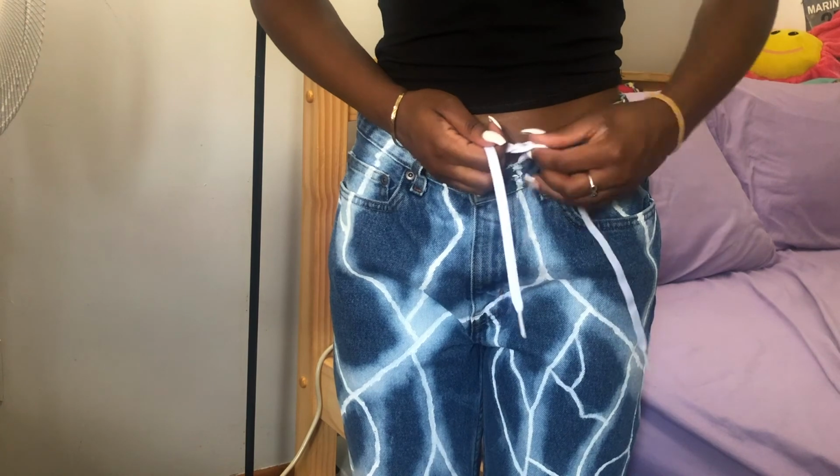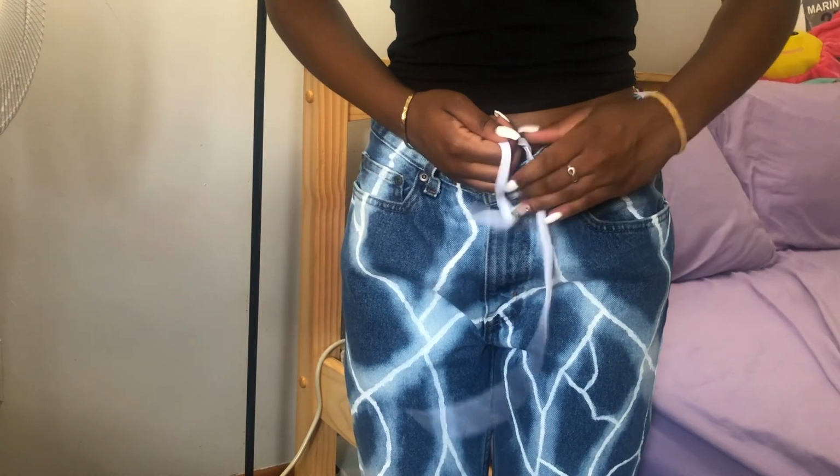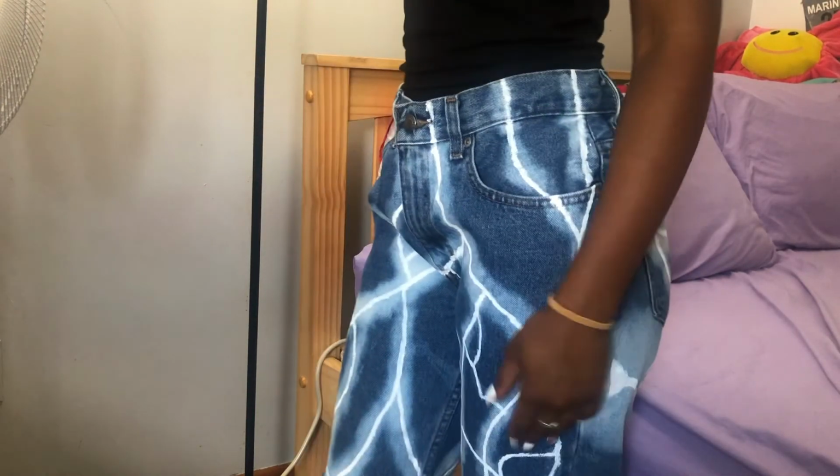But so yeah, I'm just gonna go ahead and tie a knot and I'm gonna show you guys the final reveal of these pants. Let's get into it.